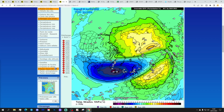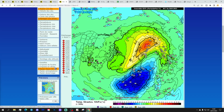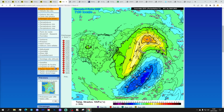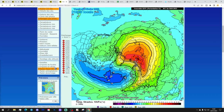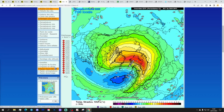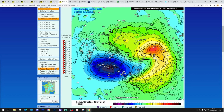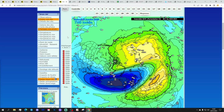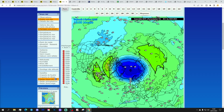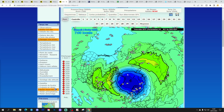Ensemble member number 11. It's like that. And again, quite significant warming. Displacement event, but no split. Ensemble member number 12. Very significant warming of the stratosphere with that one, but doesn't split the PV up to the 5th of February. Ensemble member number 13 looks like that. Ensemble member number 14. Again, very significant warming of the stratosphere, but not enough to get rid of the polar vortex. It's still in business up to the beginning of February.